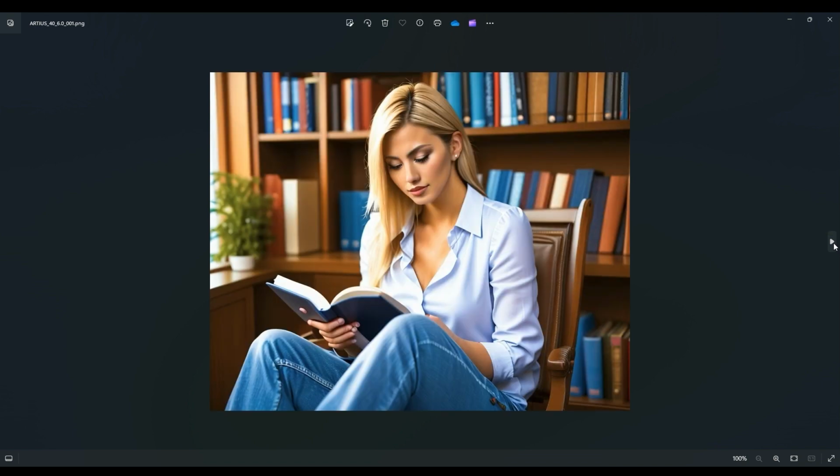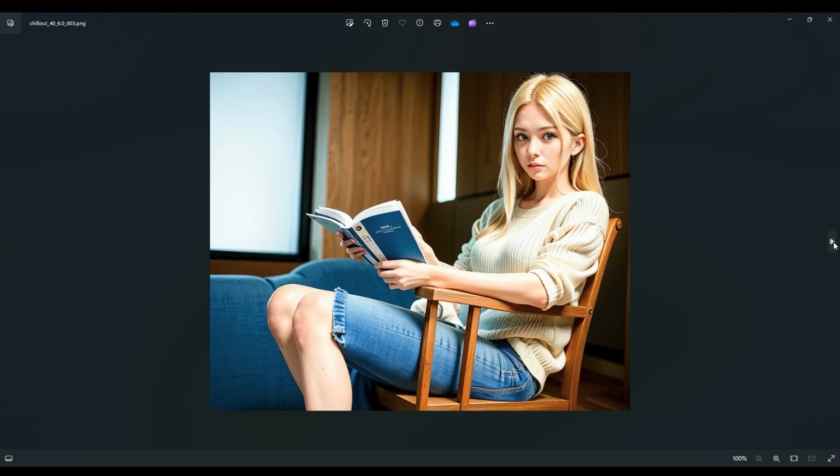Arteus, again, that kind of cartoon flavor to it. But this is one that was in the other one that I didn't include. I only included it here because Arteus really didn't do a good job with the hand. And this is an exact duplicate of what was in the first set that I had taken out. And you can see that the hands are just wrong. It doesn't match the prompt, right? She's got a lavender blouse on instead of a white one. So it just was not a good example of what we should have gotten out of that prompt.